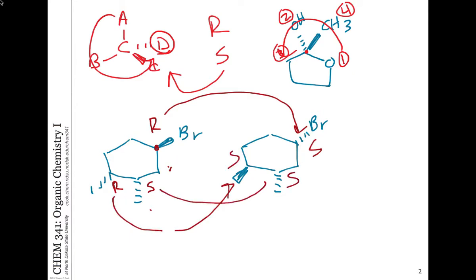So if you have a hard time just looking at the structure and seeing that, and this is a pretty easy one because the ring is drawn the same way, the groups are in the same place, so it's easy to visually see that. But if you have a molecule which is drawn differently, it might not be that easy to see. One way is just to look at and determine the R and S at each center and then compare it to the other molecule. Okay, an example of that might be something like, let's see, I like to do tricky ones sometimes, so.